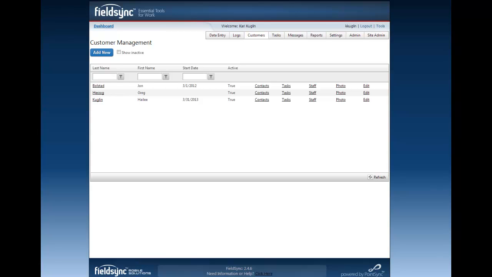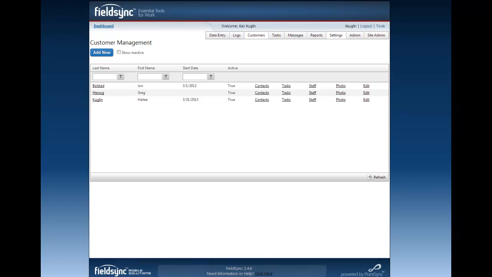We realize that many of you, depending on the type of business that you run, might have the need to add new customers to your database on the fly when you're out providing a service to your customers. So we've added this ability, the ability to either turn on or off the Add Customer and the Edit Customer functionality on the mobile application. So let me show you first of all how to get that set up.